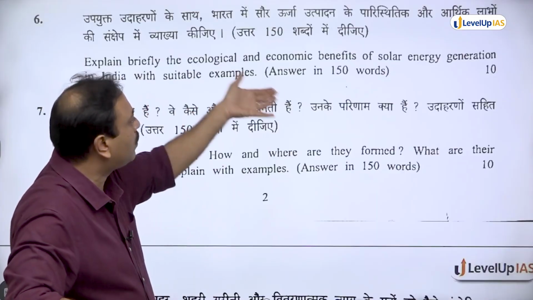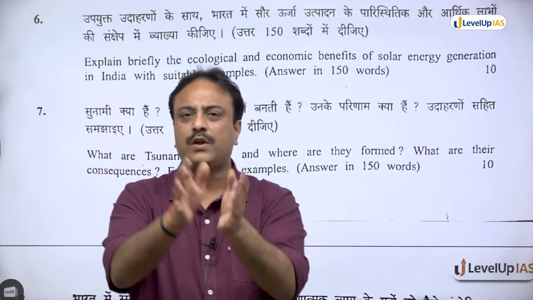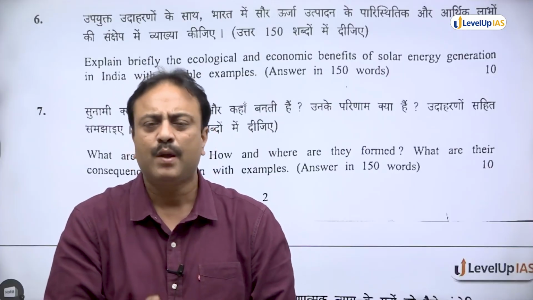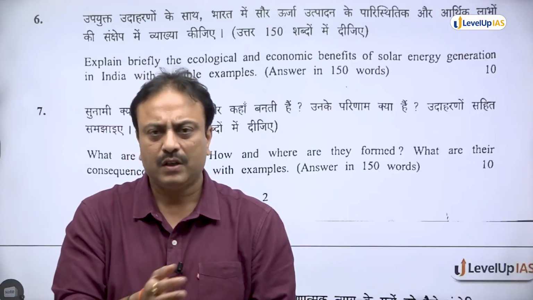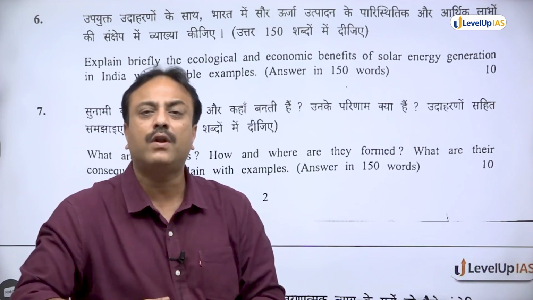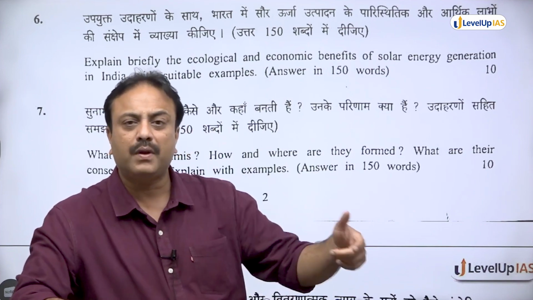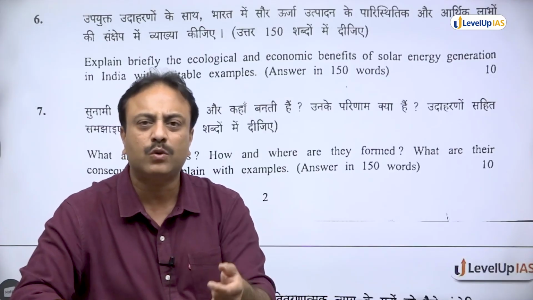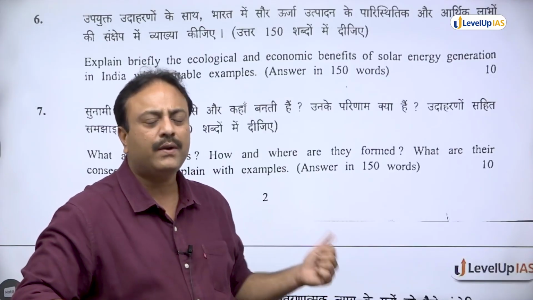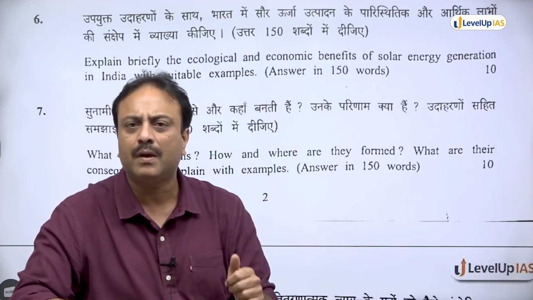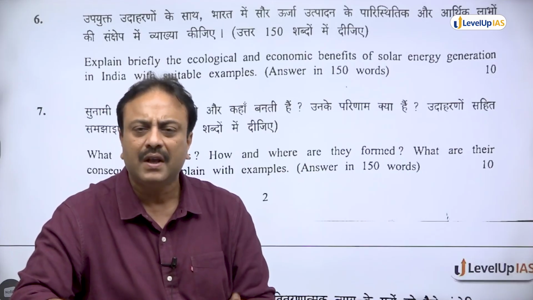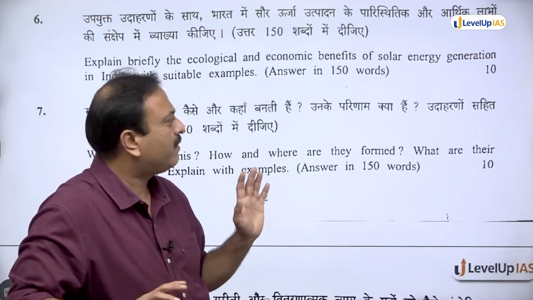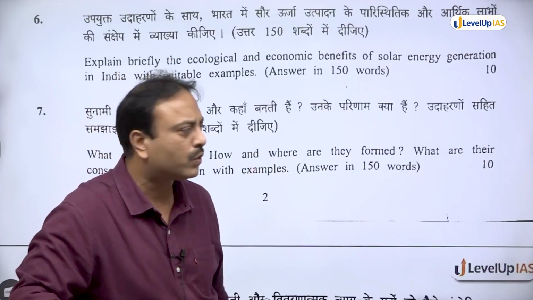Then how will you conclude this particular answer? In conclusion, what can you write? You can write about government schemes supporting solar energy generation like PM Kusum. Taking a clue from your prelims paper this year, mention PM Surya Ghar Muft Bijli Yojana. Then you can write about the PLI scheme, the production linked incentive scheme for PV modules of solar cells. That will be a very balanced answer to this particular question, and you can write in this manner.